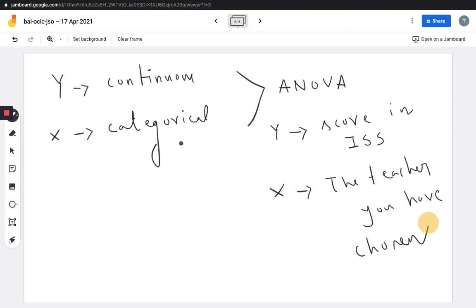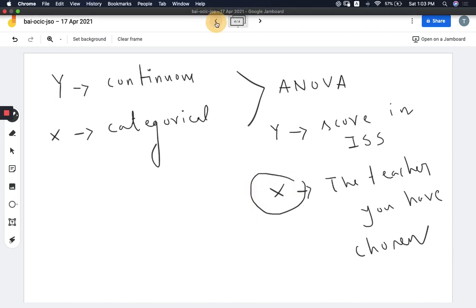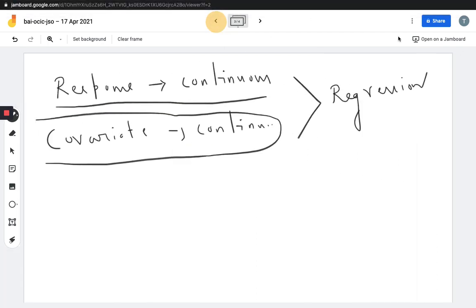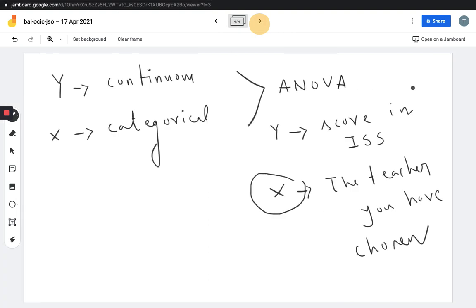You know from your BSc days that some teachers are great and some are not. Anyway, that's not the issue, but the issue is if the response is your score, which is definitely a continuous variable, and the predictor you are using is a categorical predictor, then definitely you cannot use the regression equation. In this context, you have to use ANOVA.